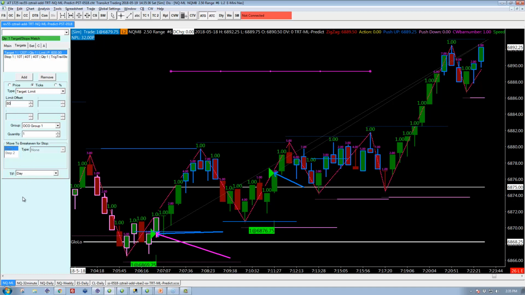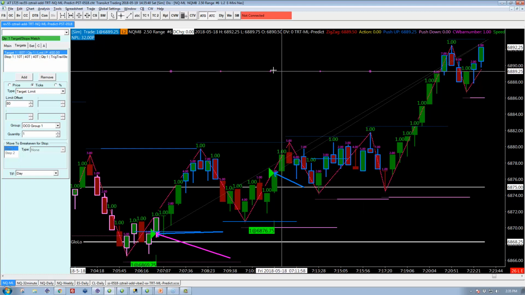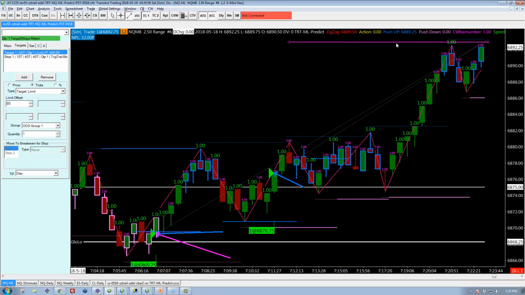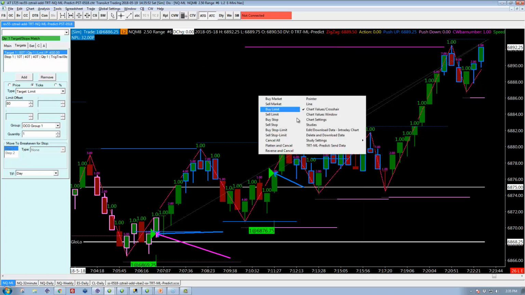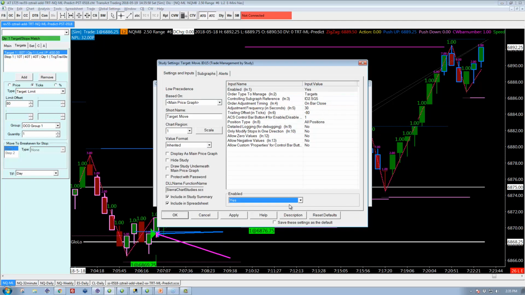All right. In other words, what I want to happen is I want to keep an 80 tick target even from my break-even spot. And so what happens is break-even's right here. The target moves to that spot plus 80, all right, which happens to be up here somewhere, okay? So it's the same thing. If you don't want that to happen, then you can just disable that like that, all right?